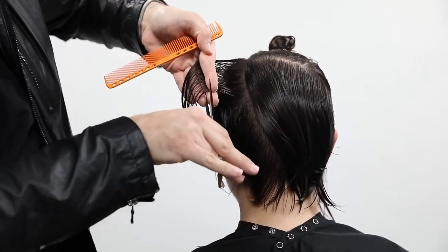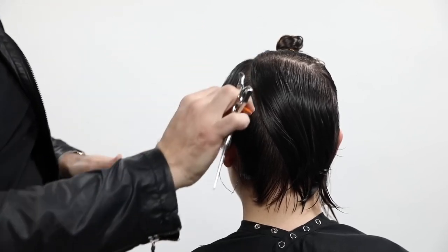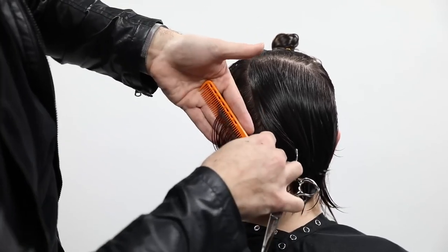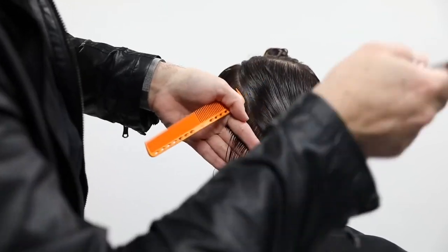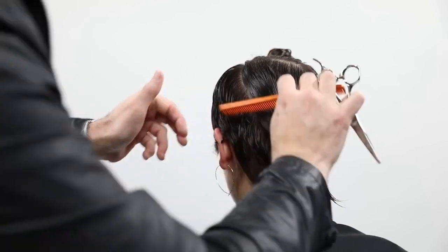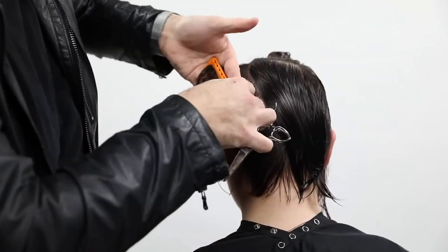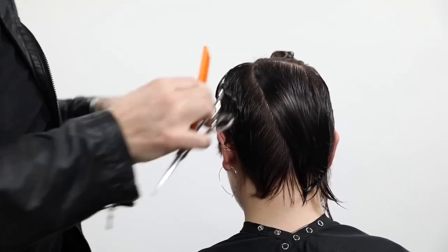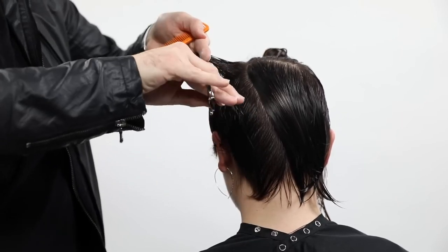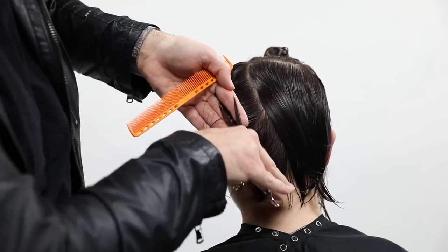You can see I'm still working diagonal back, continuing into the bottom nape area. The other thing I want you to notice is I'm keeping it fringier looking at the bottom around the nape area, because I personally like that more lived-in look with these shapes. I want to leave a little bit of length so as I elevate up it pushes that weight down to her hairline, giving those fringier feeling pieces. We'll go in later with the razor and scissor to fine-tune that.